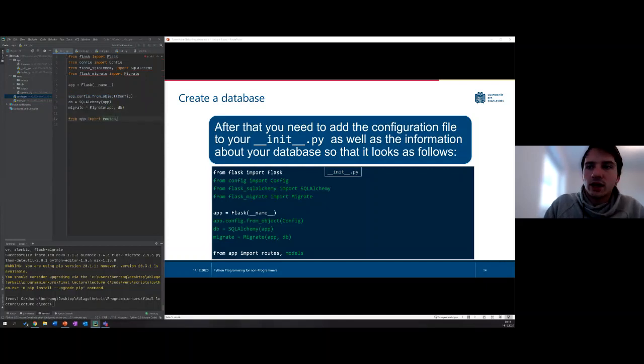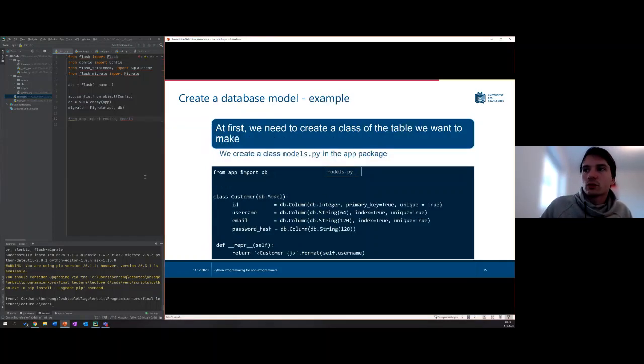Next we create the class models, so we can still write it down there. With the models we will create templates for our database content. So we have our new models, and here we will create the template for our customer.